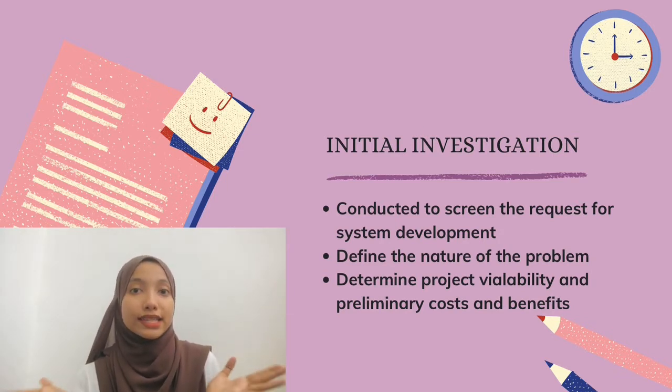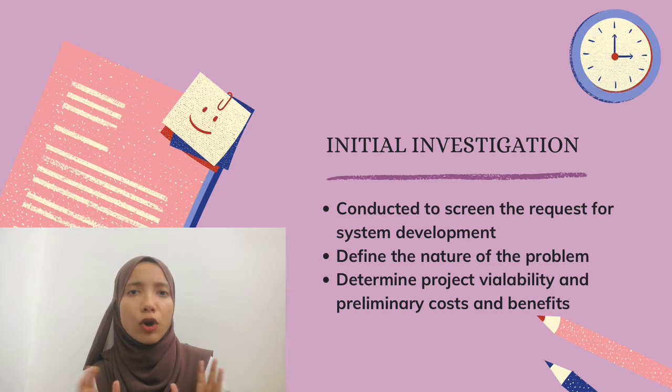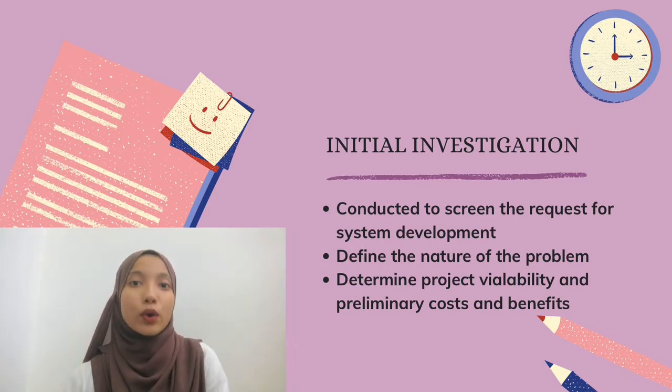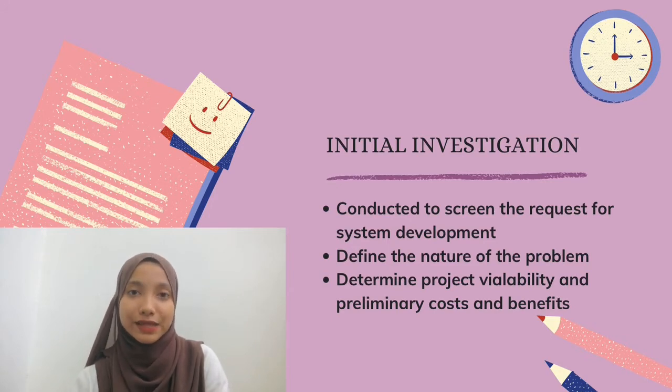So what is the nature of the problem? In this case, the problem is the sales department received a lot of complaints from customers about the refund process, which took more than 7 days to approve and reach customers' account. This initial investigation determined the project's viability and preliminary costs and benefits. When the project is approved, a proposal to conduct system analysis must be prepared.